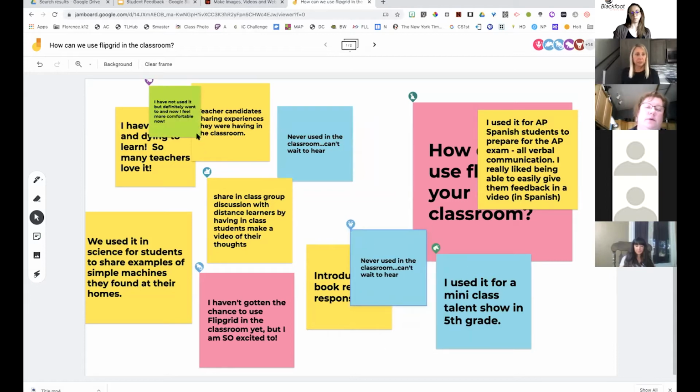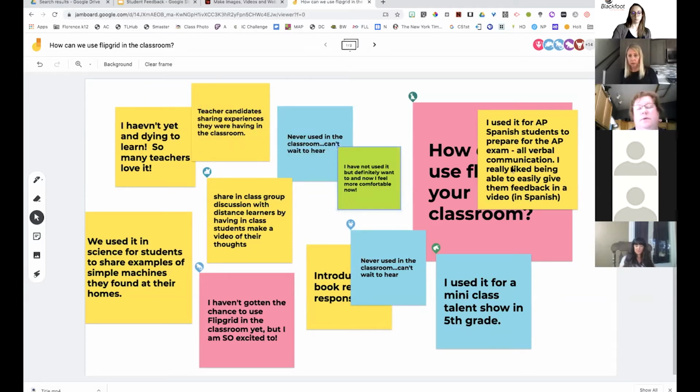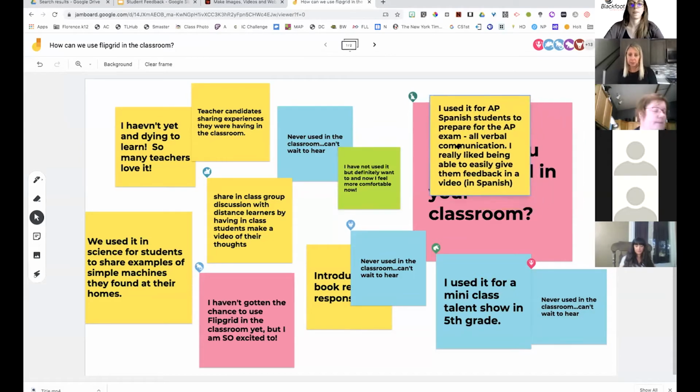I am going to take you real quick because it looks like there's a few people that haven't used it. So I'm going to just show you what it looks like if you haven't seen it, because there's a couple of you that haven't. And if you have, if you want to go grab a drink or a snack really quick, you can. I'm going to jump over to my teacher dashboard in a second.